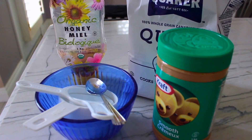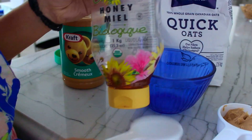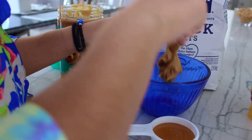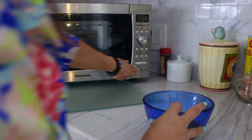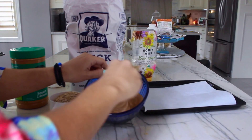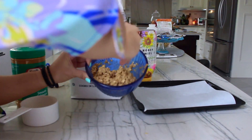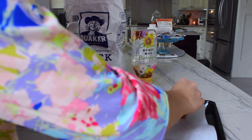This is probably my favorite out of all the snacks — these healthy cookies. It's super simple to make, literally takes maybe five minutes maximum. All you're going to need is peanut butter, honey, and oats: one cup of oats, half a cup of peanut butter, and one quarter cup of honey. You're going to put the peanut butter and the honey into one bowl, heat it up for about 30 to 40 seconds, then mix it all together and add your one cup of oats into the warmed up honey and peanut butter. Then you just make little balls and shape them into cookies.